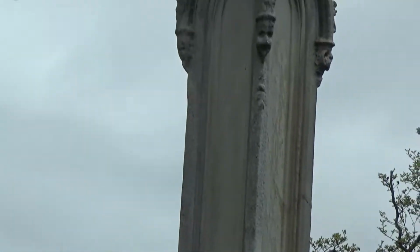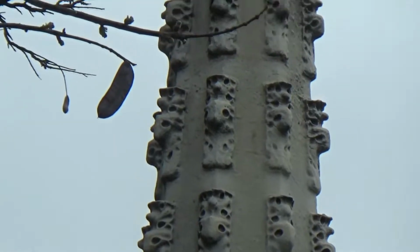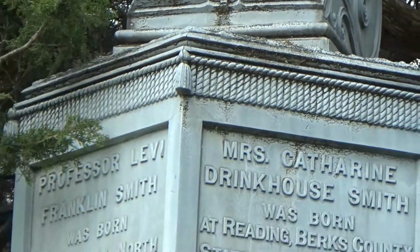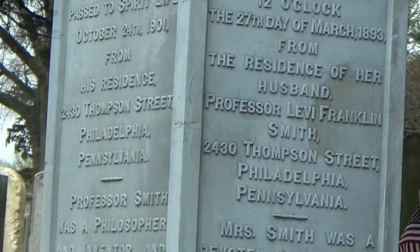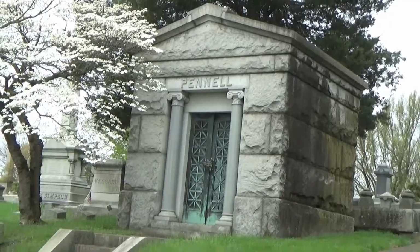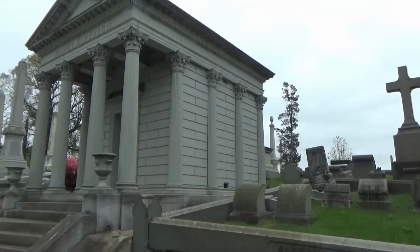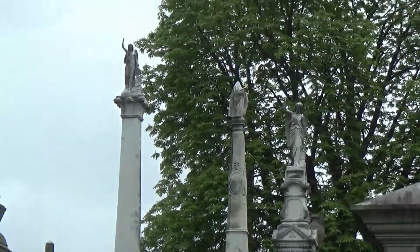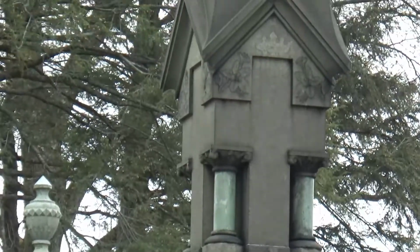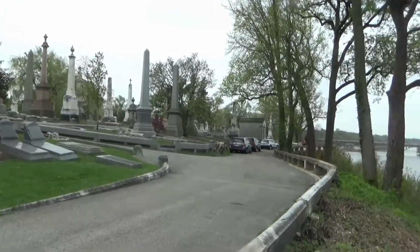Here's a different kind of monument. The top there where they've got all those, what would you call them, nubules? Now talk about telling a story. Take a look at this. I'm surprised there's not many mausoleums here like that. There's a few of them though, but not many have columns. There's some more angels on these. And this is an unusual color. Then some people just gotta have a riverfront property.